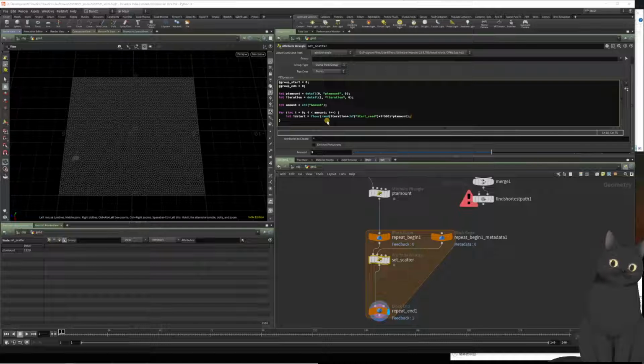So for each start point I want to create a corresponding point somewhere else on the geometry. So 1, 2, 3, 4, 5, because I want to use them as a direction. So we want to use these points as directions for our root system. So the roots will grow in this direction in the future. So let's define these random points, and by randomizing their positions, we can change the direction of our roots growing.